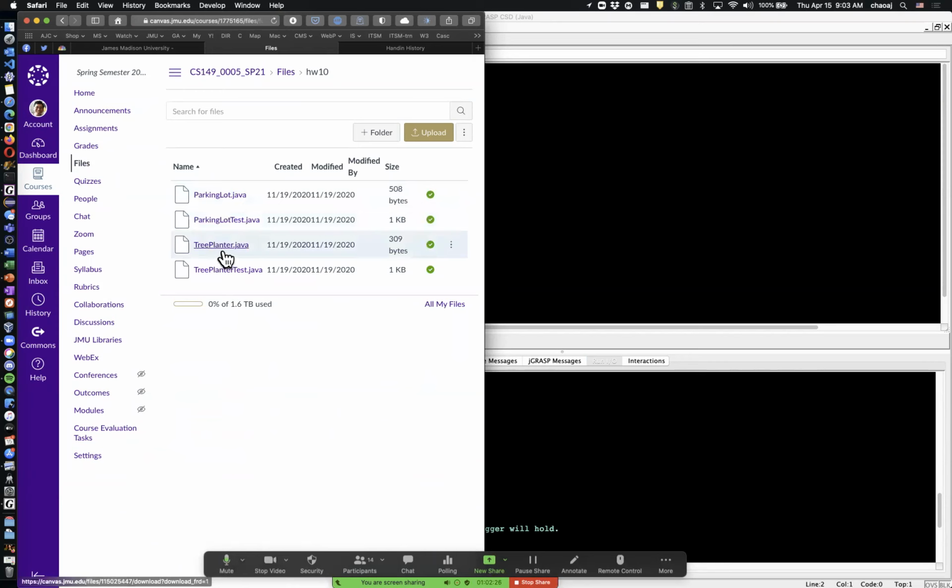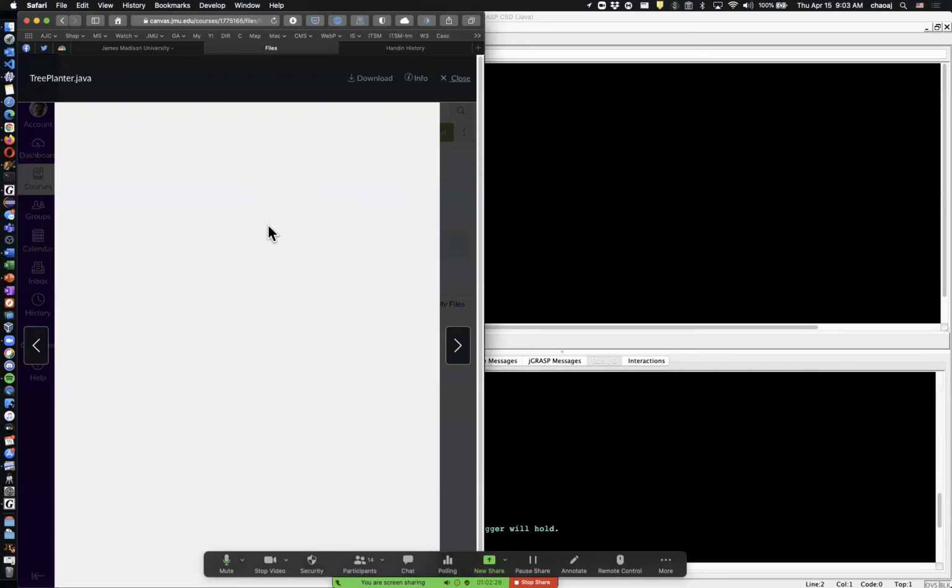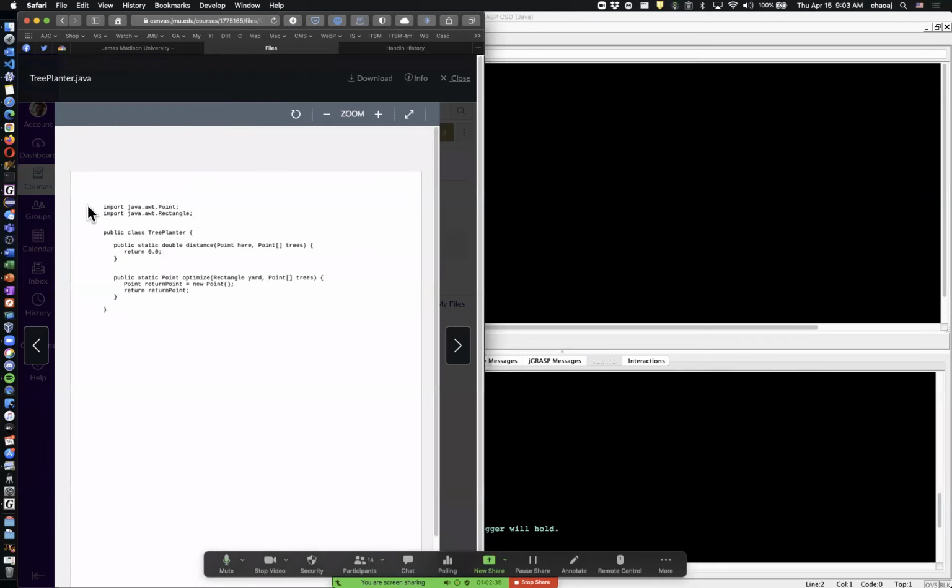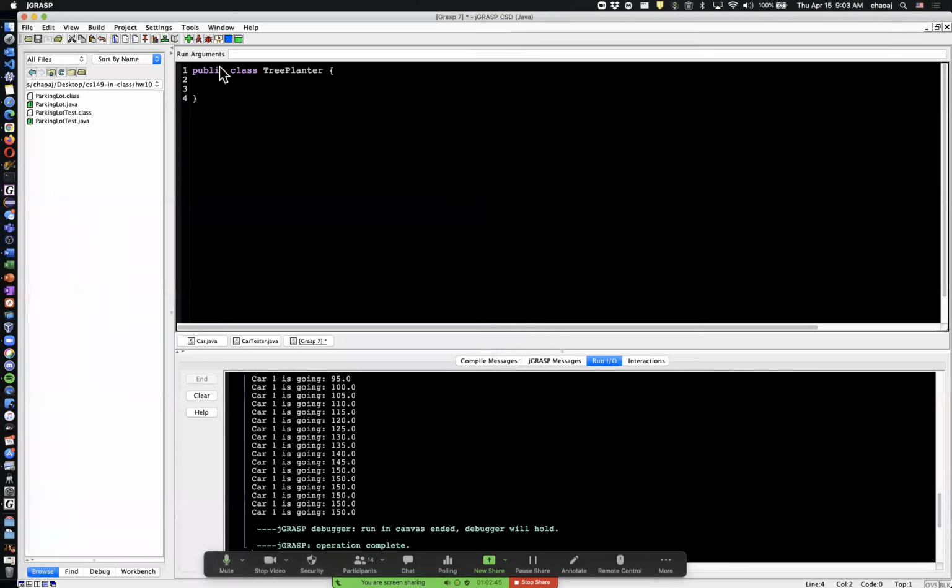Homework 10 over here, we've got the tree planter, and I want to grab this code. This, I think, is 4-spaced code, so you may need to change this out to 3 spaces to have it pass checkstyle. But this is going to be the pieces that you want to grab here. Let's go ahead and grab this and put this in. That's not going to be an issue because I'm going to have to redo this anyway.